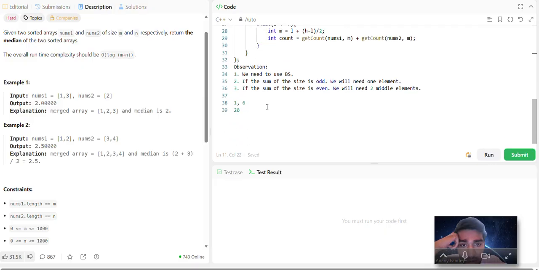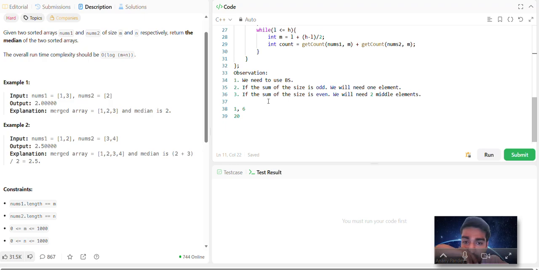Let's take our example only, 1 6 20. So here m will come out as 10. Since m is equal to 10, we will send it here. We will get two numbers on the left side, and we will get 20 here.